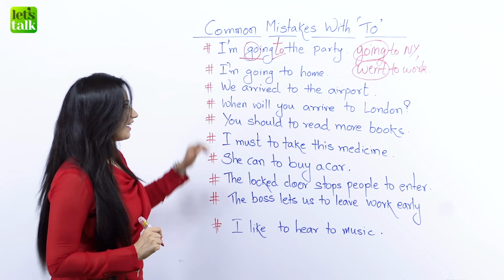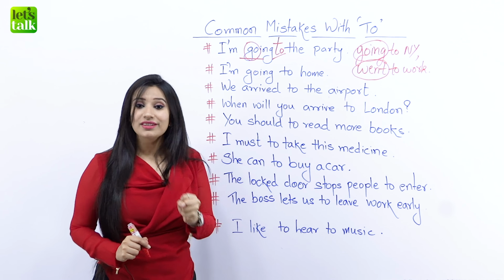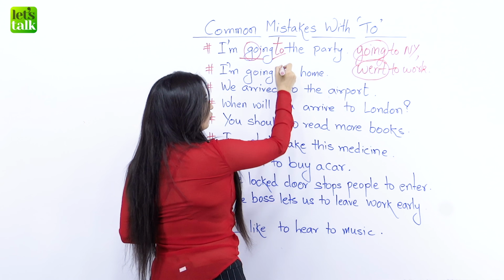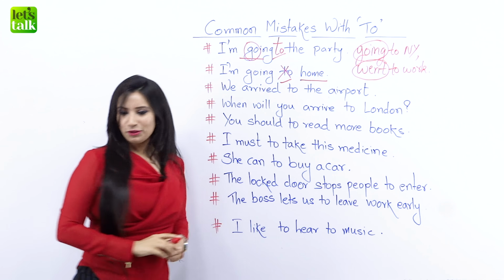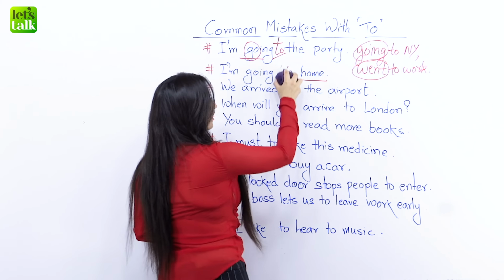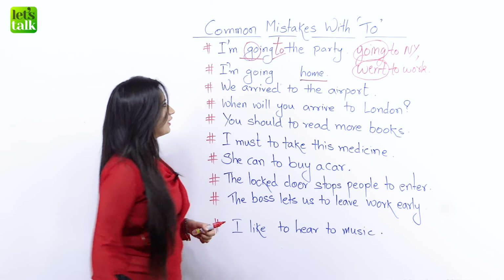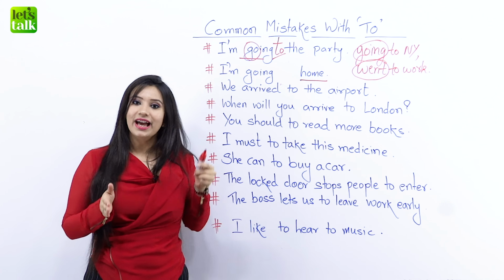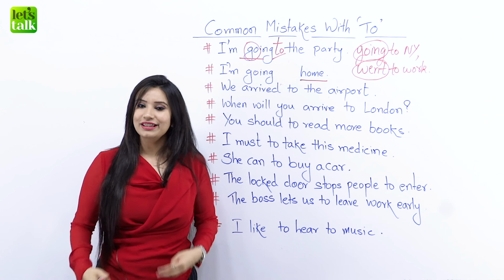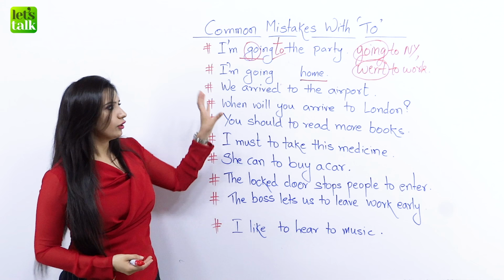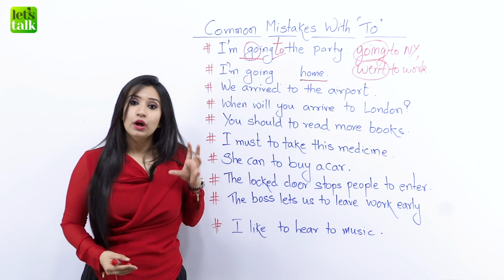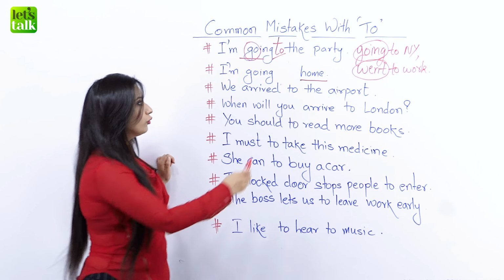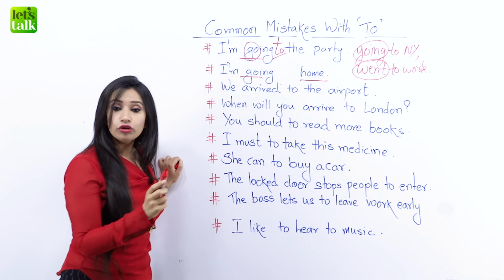Most of my students say, I am going to home, which is wrong because we do not use "to" with home. So what we are going to do is cut "to" here. Now let's read it. I'm going home. This is a correct and complete sentence. You do not need "to" here. Now, other than home, there are some more words with which you don't need to add "to", okay? So, although we have go here, we do not use "to".